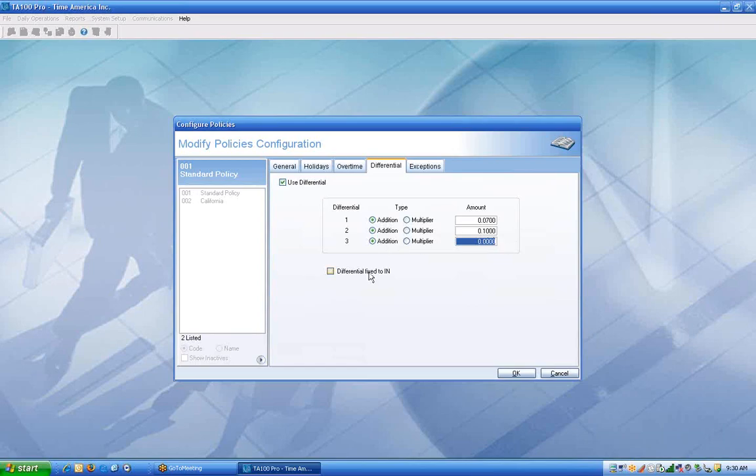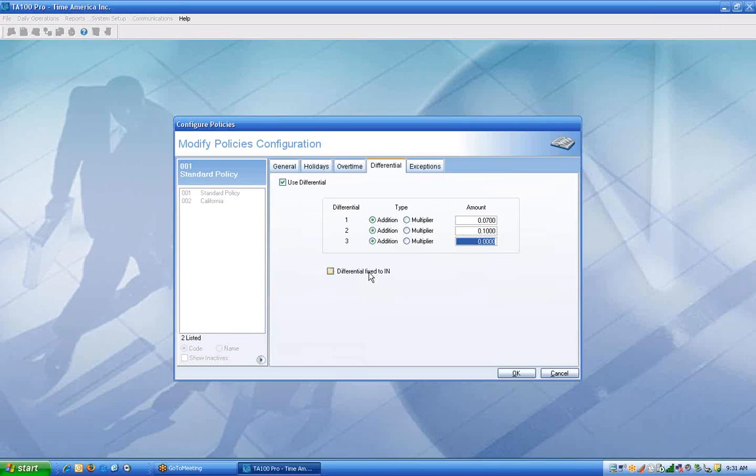And then is the differential fixed to the end? Because let's say I gave you a scenario of employees that work 7 to 3, they receive no differential. But employees that work 3 to 11, maybe they receive a $1 differential. And then employees that work 11 to 7 receive a $2 differential. Well, what happens if you have an employee that came in at 7 a.m. and did not depart until 5 p.m.? Would you want that employee to receive the differential from working 3 to 5? Because 3 to 5, there was a differential.